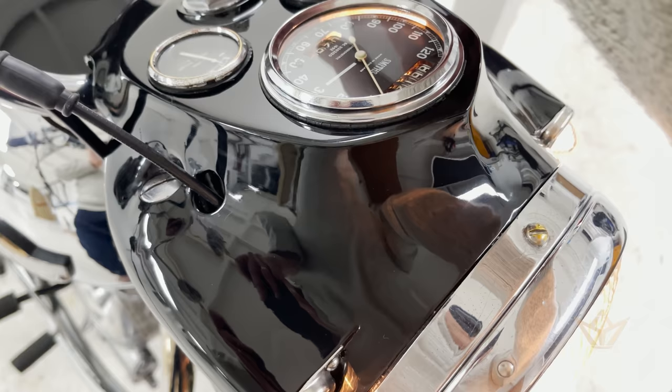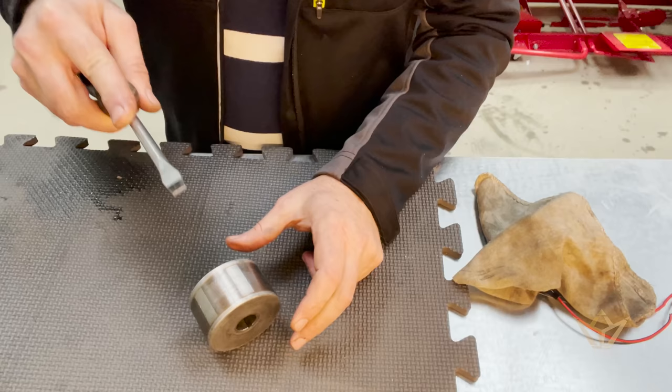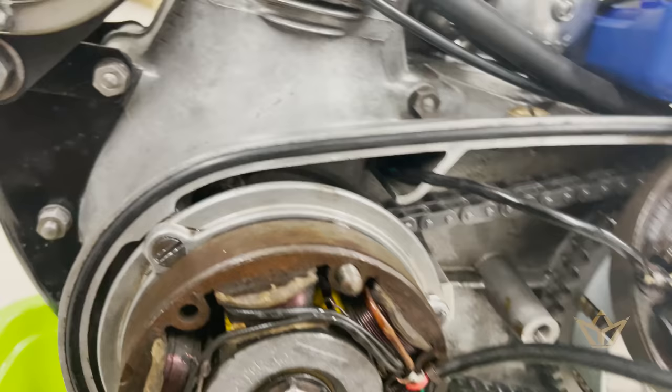That's what's killing the battery. Got nothing. You see the difference? Putting another stator in. It's got different values, slightly higher.